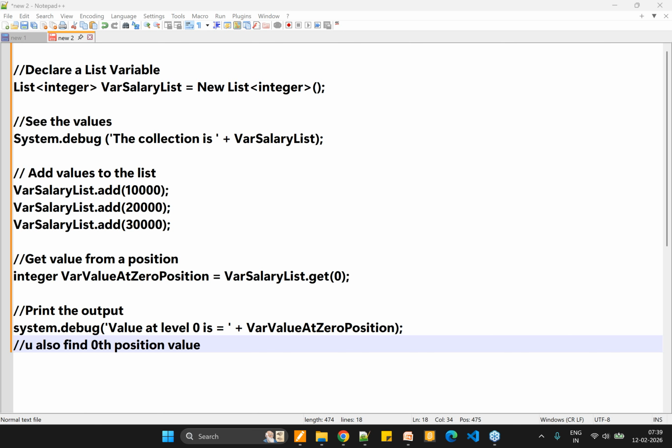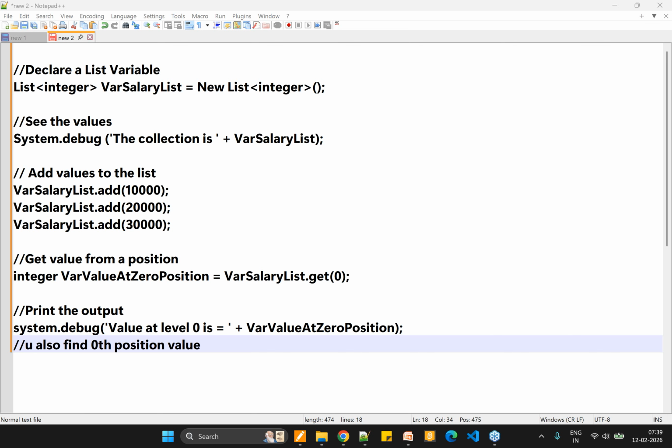In the past, there was a limit. Now, no limit. Because it depends on heap memory. What is heap memory? When the code is actually running in Salesforce, internally it uses heap memory. Anyway, we are not going to deal with that. As an admin developer, we don't deal with those. Salesforce company itself deals with that. But it depends on heap memory. There is no limit. In the past, there was a limit. Now, no limit.